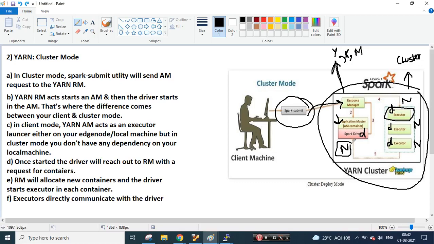So the driver program is like this: whenever we do a Spark submit, one driver program will be spawned and it will go into one of your worker nodes. That driver program will negotiate with your cluster manager for resources. Once the resources are assigned, the executors will be launched on multiple worker nodes. That's what we need to know. And where are these worker nodes and the driver program? They are in some of your Hadoop clusters. And what is a Hadoop cluster? A Hadoop cluster is nothing but a group of machines. So that's how the hierarchy grows.